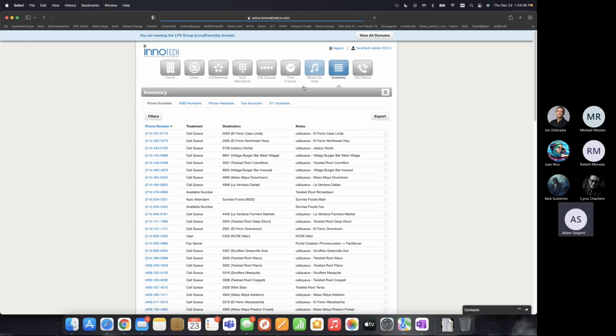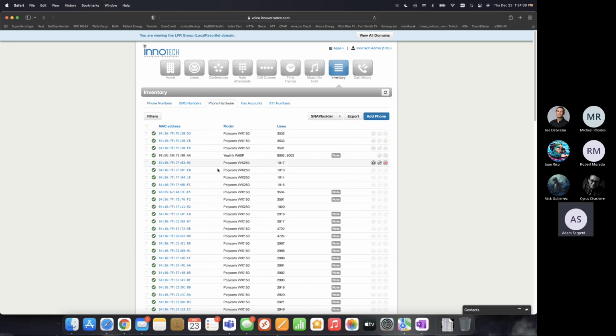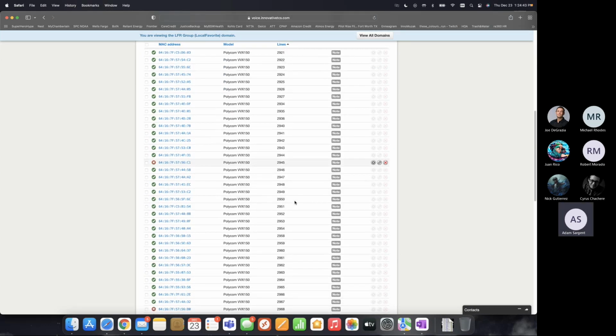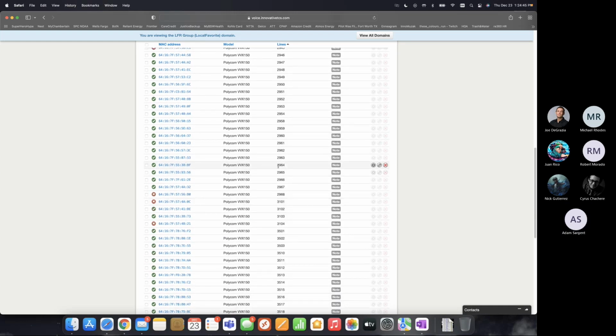I can then go to the inventory tab, the phone hardware, sort by lines, and go down to 2964 and say you're out of your minds, all your phones are on. They're good to go. So that's one of the very first troubleshooting steps that I do, is making sure their phones are actually online. If they're not online, I ask them to power cycle, and I might pull up UNMS and see what DHCP is telling you about what phones are connected and what phones are not connected.